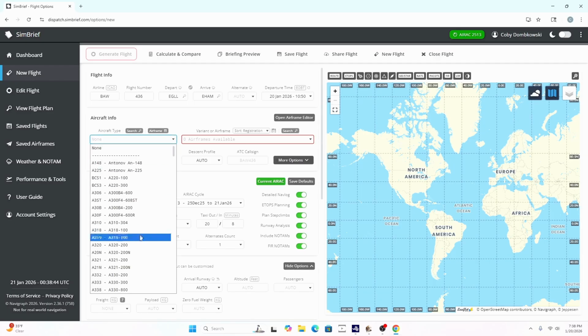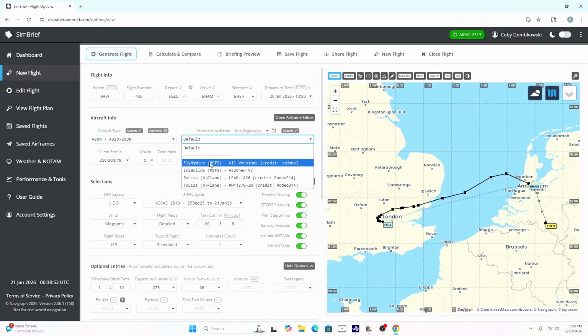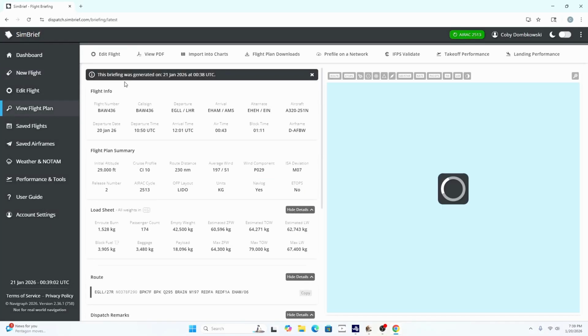Okay. And our aircraft is the A320-200neo, and you can go to variant and click on the FlyByWire version. And then we can generate our flight. It'll take a couple of seconds, and that's it in SimBrief. I'll see you guys back in the flight deck.